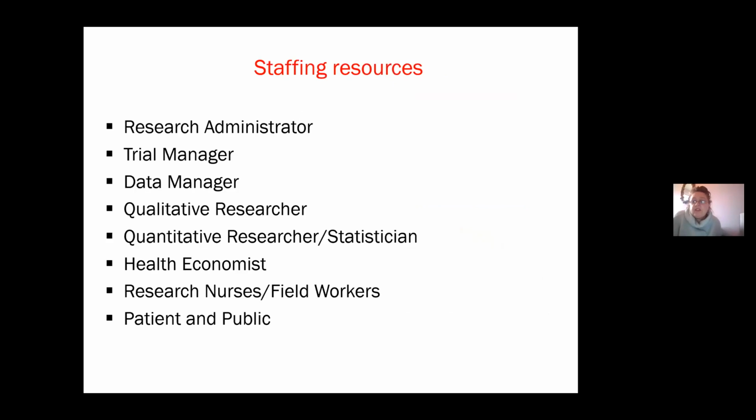So thinking about some of the staffing resources, these are the ones that we consider when we're helping to develop studies within the Centre for Trials Research. So who's going to administer all the paperwork? There's bound to be the production of patient information leaflets, consent forms, the production of case report forms. Who's going to handle that administration? Who will manage the trial? Who will take responsibility for oversight? Who is that person, and how much resourcing do you think they will need?